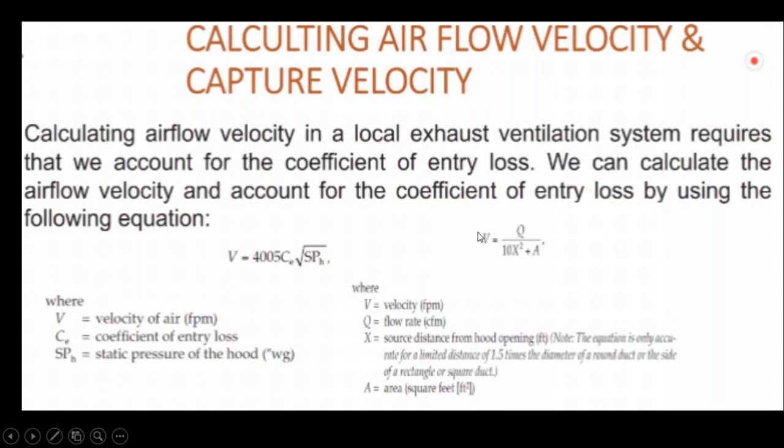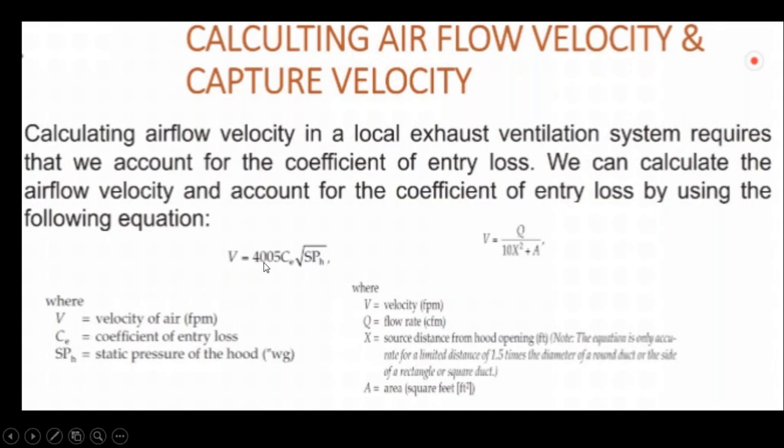No, it's okay. I don't remember exactly. Water gauge is also in inches actually. WG is in inches, but it corresponds to the water gauge. Sorry, I'm not very sure about this, and we have to check the pressure units. What is the unit of the water gauge? I think it is in inches. Then maybe it should be divided by 12, but I don't think so, because the formula has already been created with multiples, like 10X squared. So that's why we may not need that. But practically, when we solve this question, we can see whether the solution divides by 12 to convert inches into feet, depending on whether the unit of WG is inches or feet.